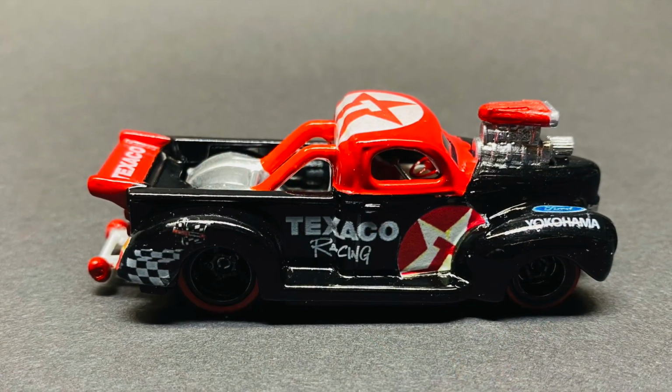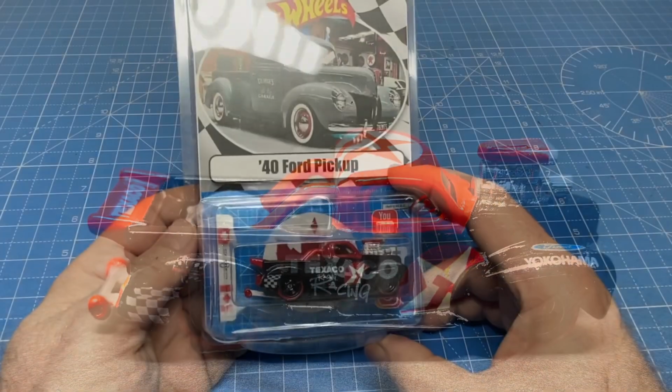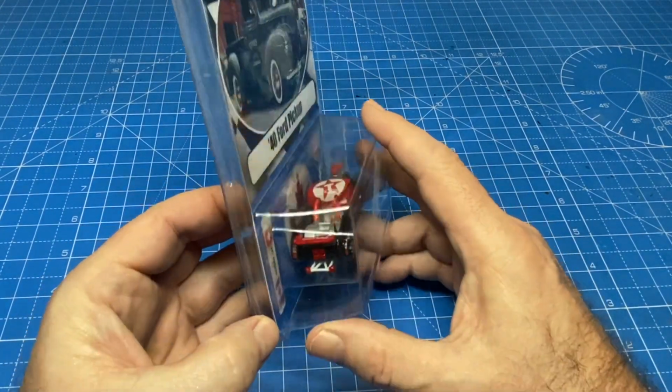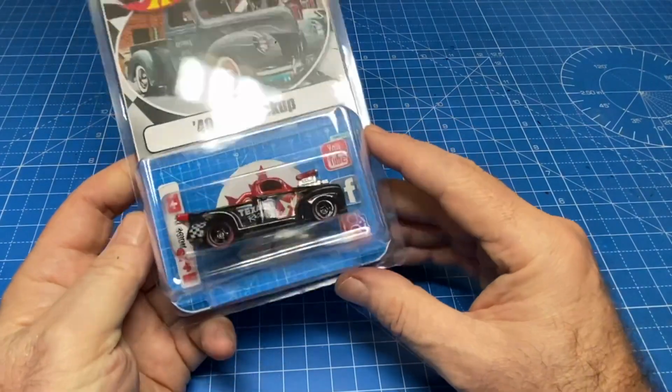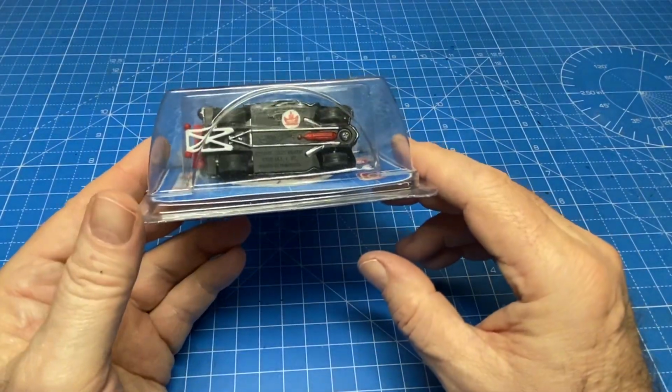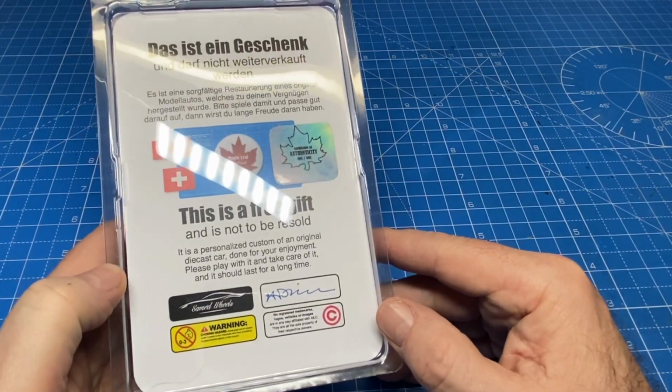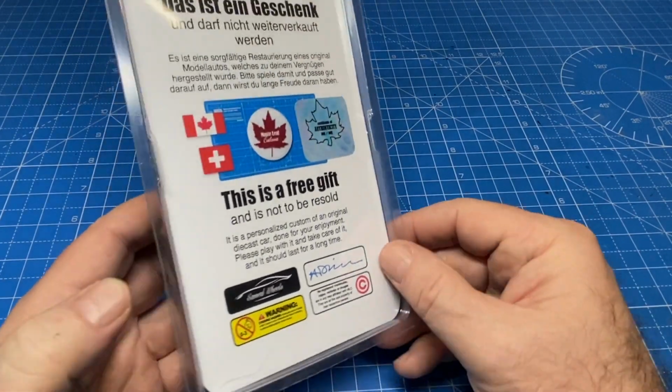Leave your respectful comments below and tell me what you think of the 40 Ford pickup, all detailed like this. I put it into a blister pack. This one is going to Albuquerque, New Mexico, to my online friend J.C. Hayes, who recently supplied me with an enormous mail call package.